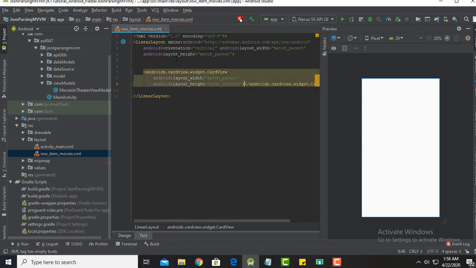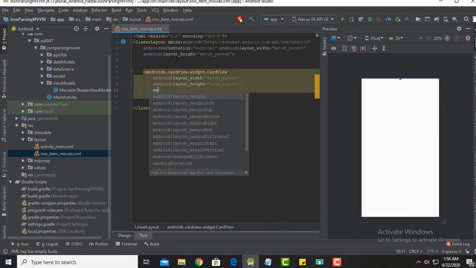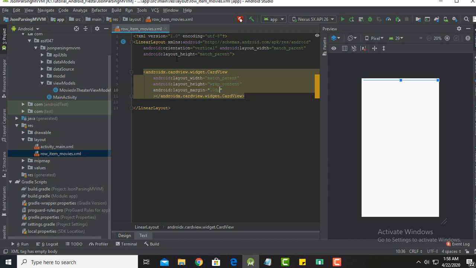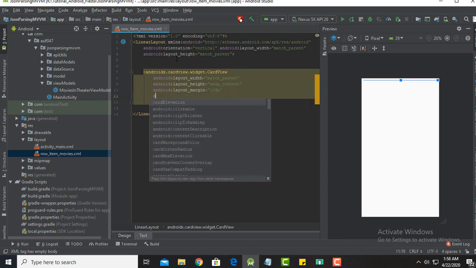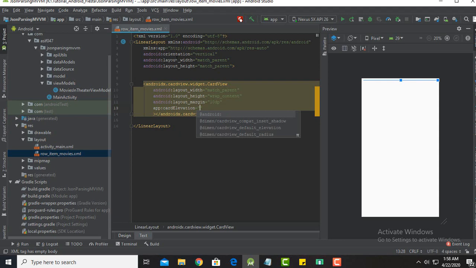Let me close it and I will add some margin around this, 10 dp, and card elevation to 10 dp. That's it.